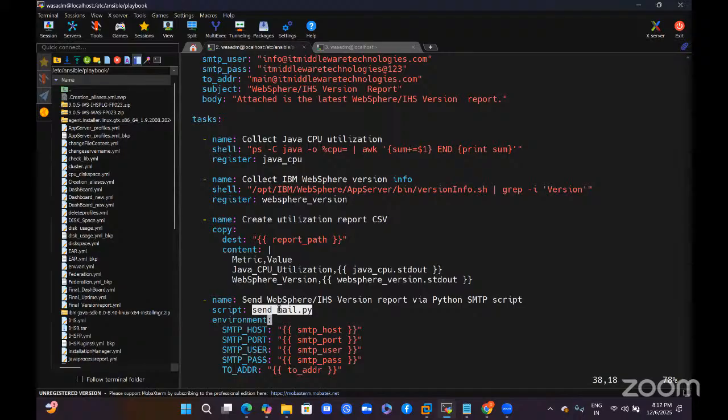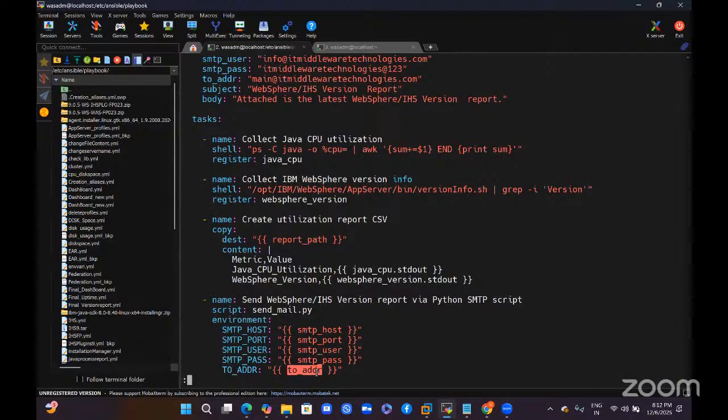This is send mail.py, I will show you. The environment SMTP host in this Python script includes SMTP host, SMTP port, SMTP user, SMTP path and to address.